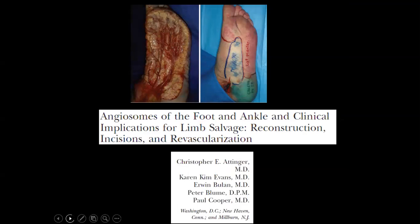I think we had one TQ or quiz question from our trivia night the other night. How many angiosomes of the foot are there? And the six angiosomes are well described and delineated in that article. What's important about angiosomes is when we do flaps, we rob Peter to pay Paul. So we take an area which has good blood supply, Peter, and then we move that area to somewhere that does not have good blood supply, where the blood supply was disrupted one way or the other. So when we move these areas, we want to make sure we're taking good blood supply from a good angiosome and moving it to an area with bad blood supply.